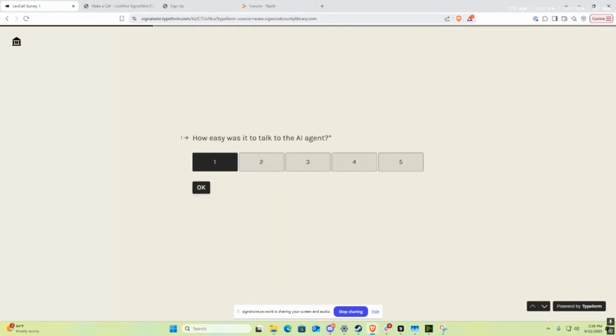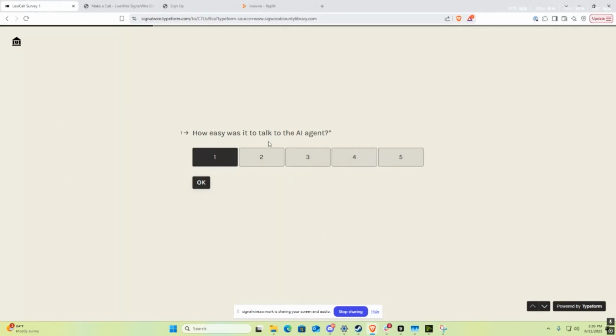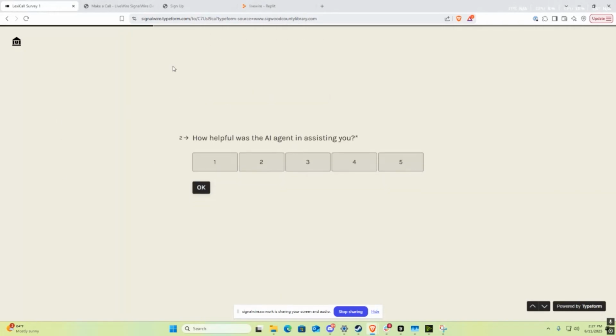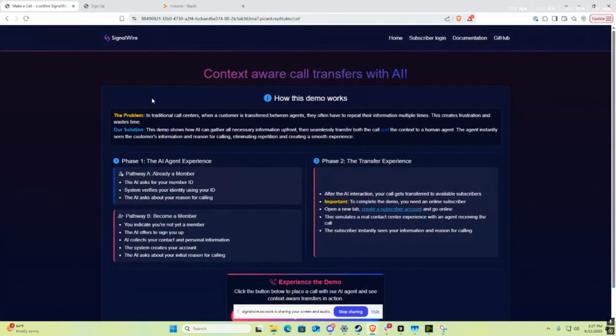And then also with WebRTC, since we can tap into the events of the call, we can actually immediately redirect you or pop up a menu upon that event firing over the SDK. So here I had it navigate us to a survey that we could take about our experience talking with the AI agent. So that's our first demo. Our second demo is going to be the SignalWire one with the secret sauce that I've added.